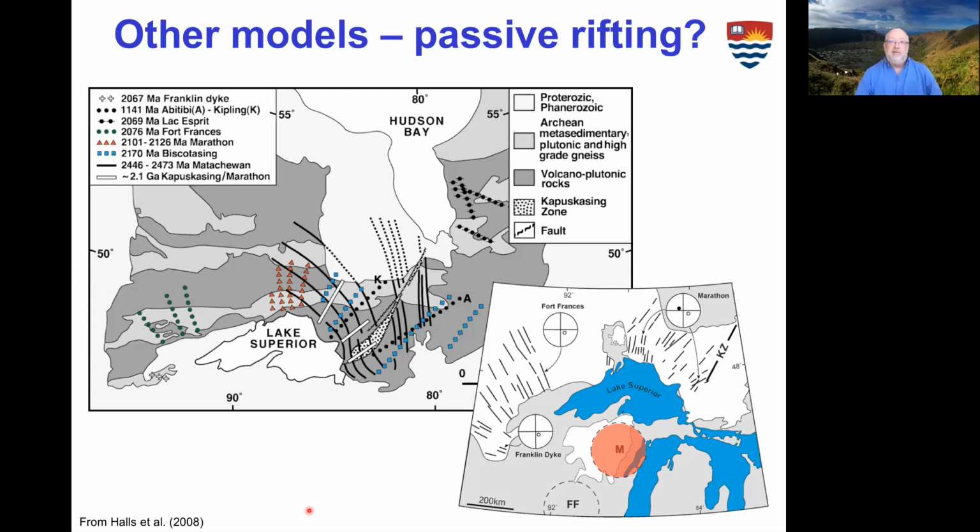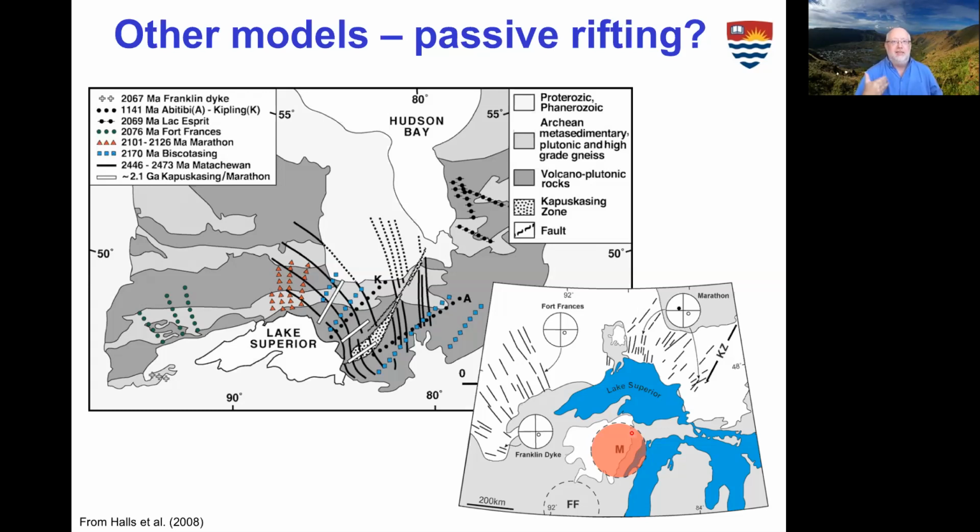Why then do we have the geochemistry that we do have in through there, that plume-like geochemistry? Well, there's evidence for a number of older dike swarms in through here, the Marathon swarm, the Fort Frances swarm, which are older. Perhaps they left residues of plume-like mantle underneath the cratonic landmass. And then when you rift the continent apart, that ascends and causes melting. It's difficult to test that one way or another geochemically. At least I haven't figured out a good way of doing it yet. If anyone has ideas, I'd be really willing to talk about that. But that's one possible thing to try and understand.